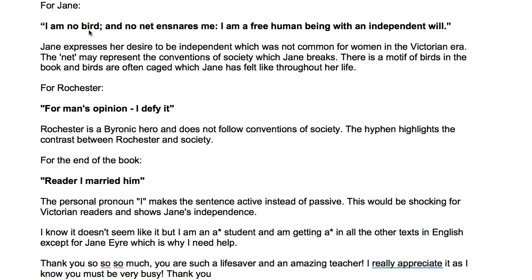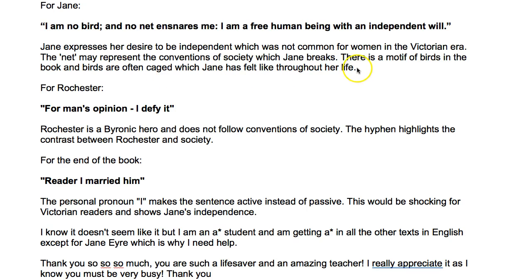Or alternatively, you could see this as a belittling metaphor where women are treated as birds and therefore breakable and fragile, and she is much sturdier than that and wishes a different motif to describe her. And obviously, you're reaching towards that here when you're saying the bird motif is only there to show how birds aren't free but are actually caged.